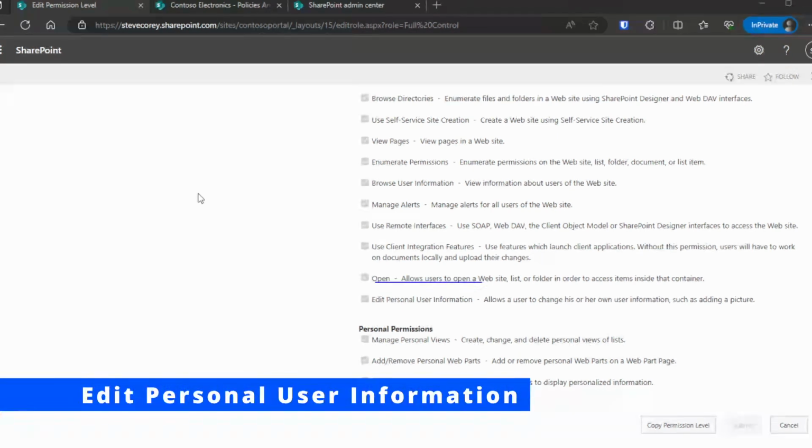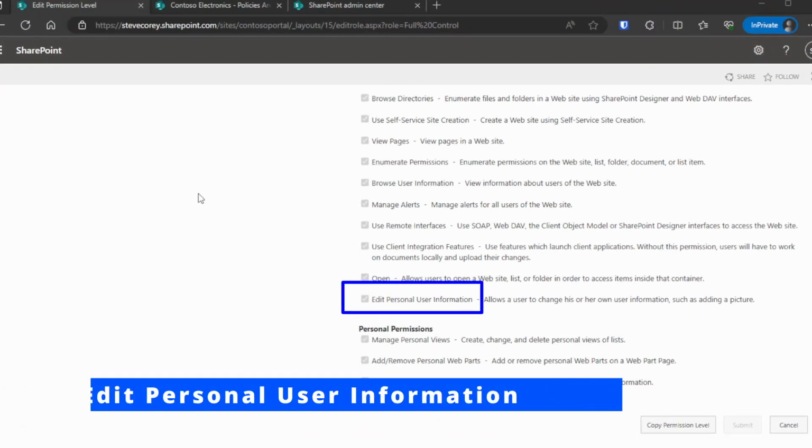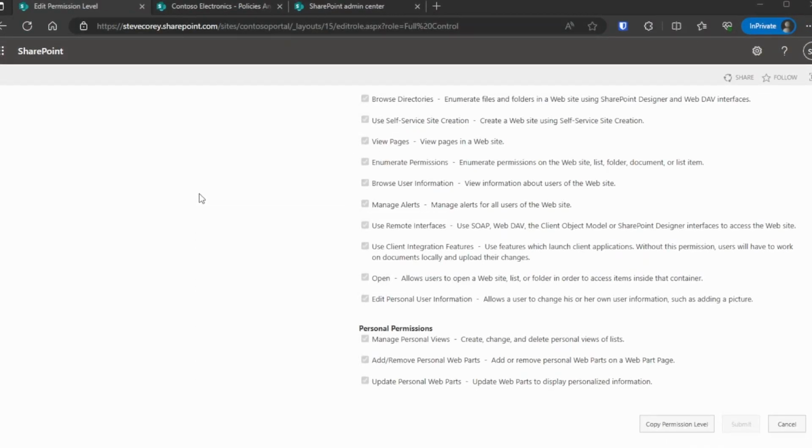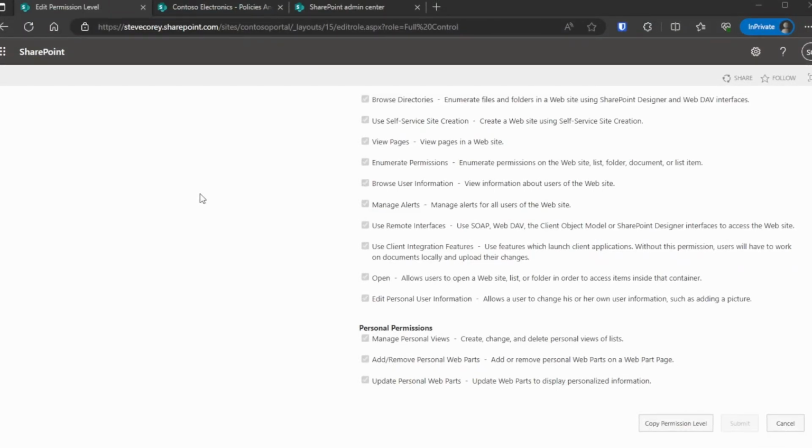And lastly, Edit Personal User Information. So this is just allowing someone to edit their own profile data, adding in a picture, for example, or adjusting some of their other information. Now, most of this information is going to come from Azure AD, not necessarily the pictures, but most of it will. There's usually not any sort of a problem if somebody wants to go and edit that profile in the user profile store. So this is another one of those things that users have, and this isn't specific to this site at all. This just allows them from this site to go edit their information. But everyone has one user profile in SharePoint, and it's used across all sites.